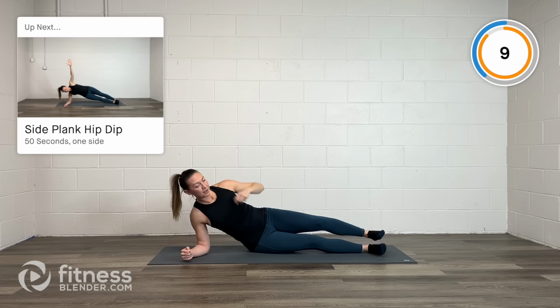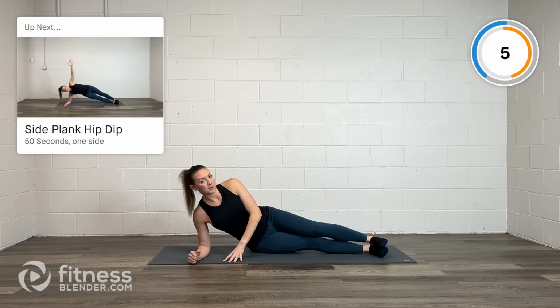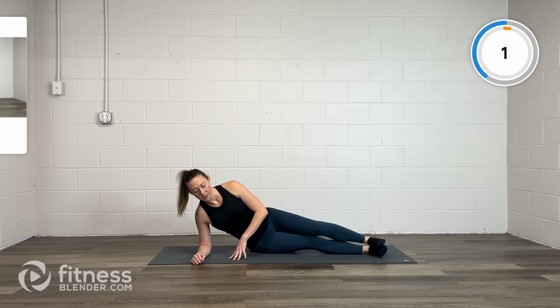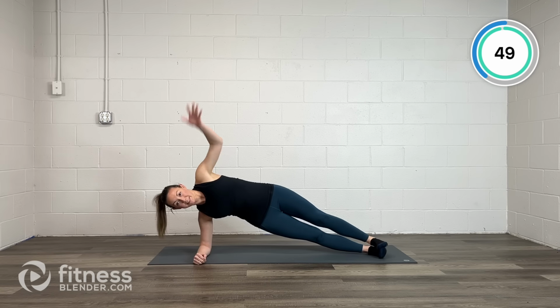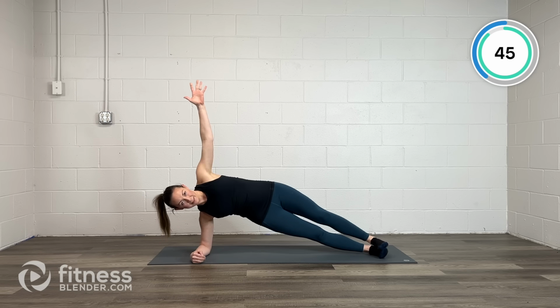Good, drop it down. Next up, we're going into a hip dip. So I'll give you a couple different options on this as well. Let's stay on the same side, forearm down. Lift back up to that side plank, feet stacked. Hip dip, you're gonna drop the hip towards the floor, a little break in the hip and lift.